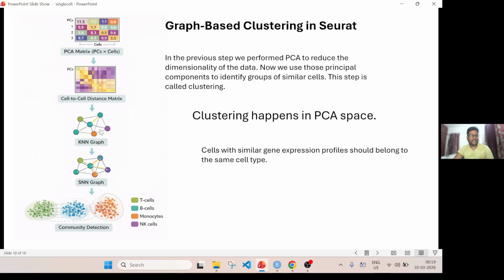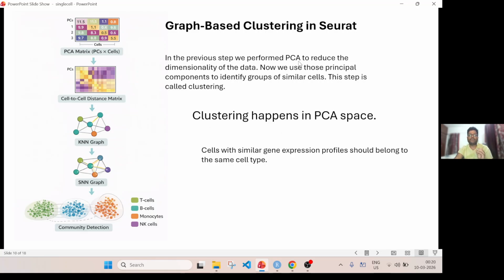Next, it does a k nearest neighbor graph based approach, where every node is one cell, and if there is a connection between two nodes, that means in KNN, or k nearest neighbor space, their expression patterns are very similar. This is called the KNN. After that, it does something called SNN, a shared nearest neighbor network graph, and I will talk about that. Once that SNN graph is done, it then does the community detection. We'll talk about each step one by one.